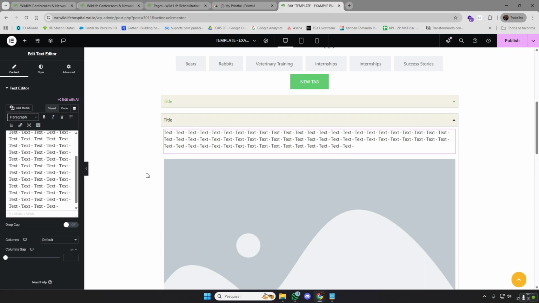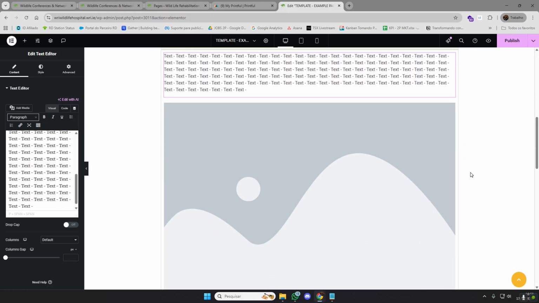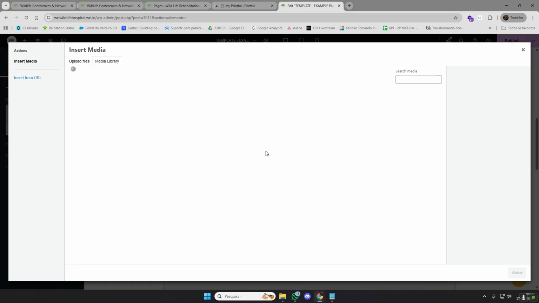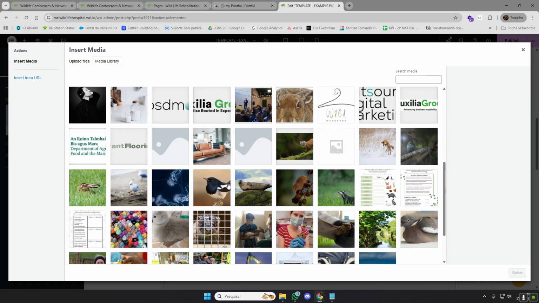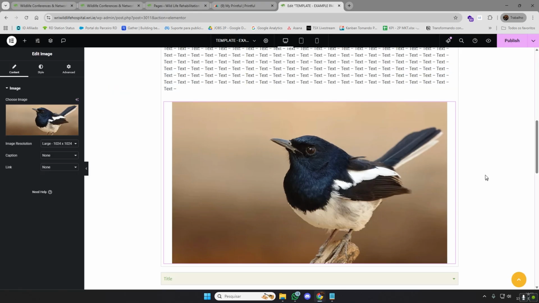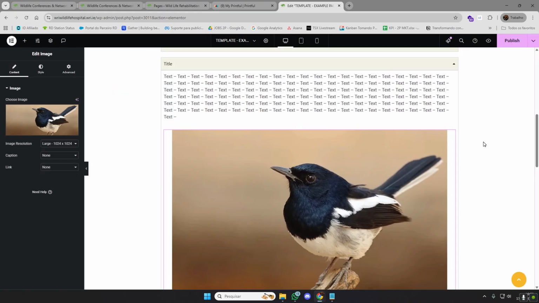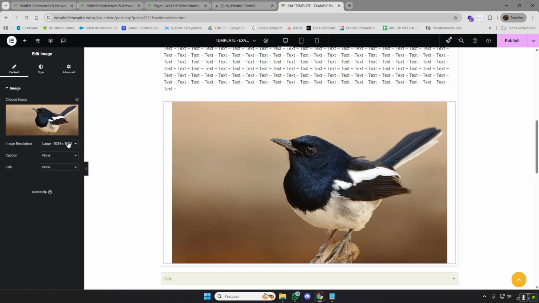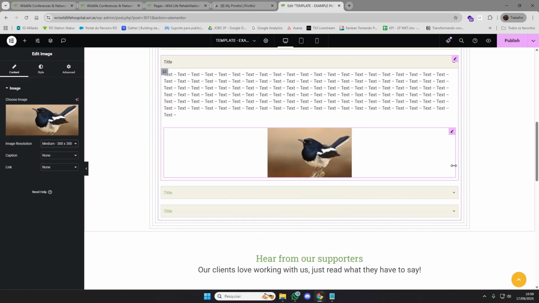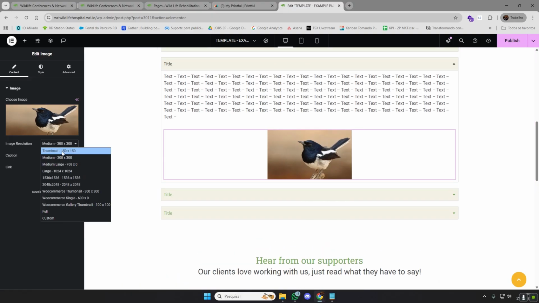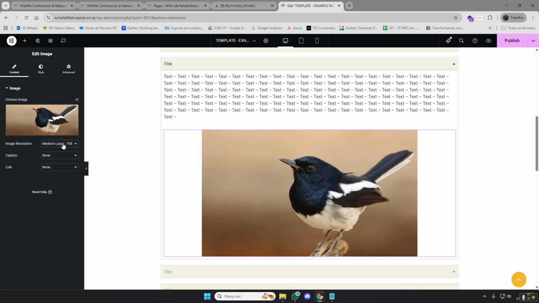Let's imagine that we have text in all this area, and we want to add any kind of image over here. Maybe this one. Of course, this is very big in this view, but as I said, we can edit the resolution, for example. We can have it a little bit small. We can work it with a medium size.